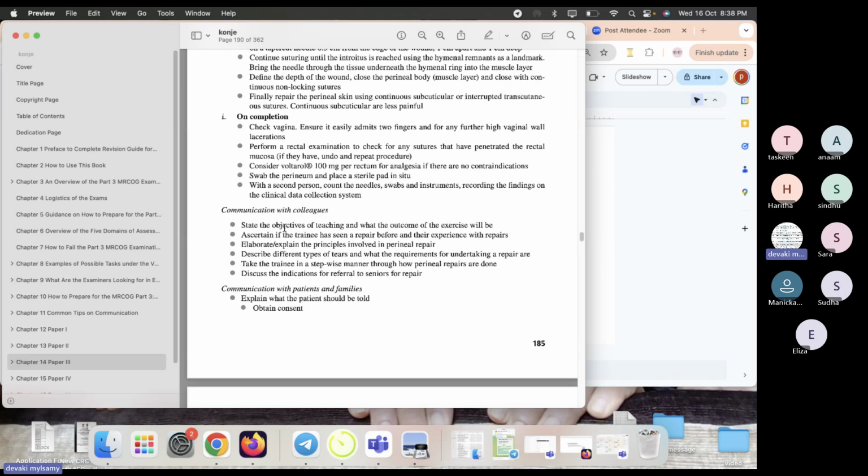And one more point: in the real exam, if they say you are doing this on a case, Mrs. ABC, then do not give your trainee hands-on training. If you are doing it on a patient, explain to the patient, and the person who is experienced enough should do it on that patient. But if you are doing it on a mannequin, please ensure you give at least hands-on to the trainee.